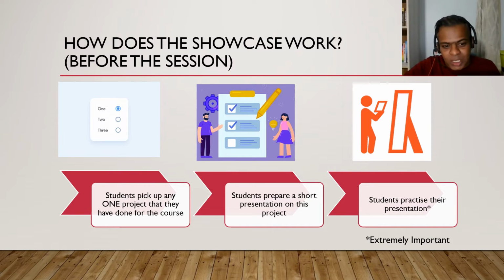So basically, what happens before the showcase is that students pick up any one project that they have done through the course, right? So it could be any project. That's okay. That's their choice. Whatever project they like, they thought was interesting, the most interesting, but any one project, and this project must have been done during the course, right? So if you've done something elsewhere, it doesn't really fit in for this showcase. Pick up a project that's been done in the class and prepare a short presentation on this. We'll talk about this presentation in a moment, but just a short presentation which you must practice. And I cannot overemphasize the value of this, because practice is what brings crispness, clarity, and conciseness to your presentation, right? So please do practice. And all of this, like I said, happens before the session.